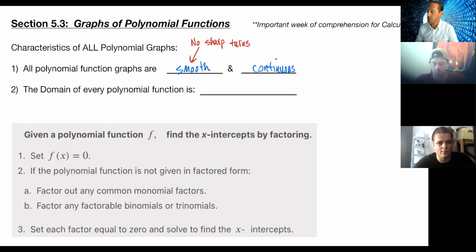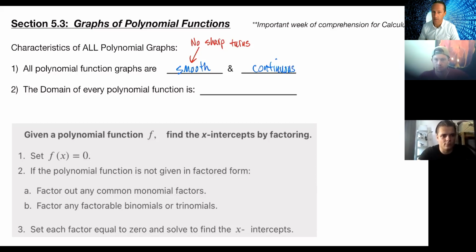Well, it has no sharp turns. Who can give me an example of something that is not smooth like that in the functions that we've already spoken about and reviewed? I was about to say circle. Absolute value. Absolutely. Very good. Now, continuous, that means that there's no breaks. Right? So no asymptotes, those vertical asymptotes that we've seen from some of those functions that we were reviewing and even graphing the last couple weeks.